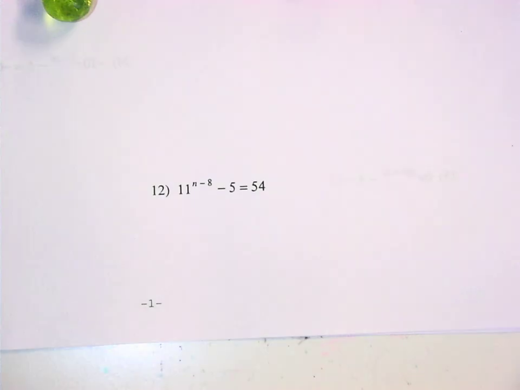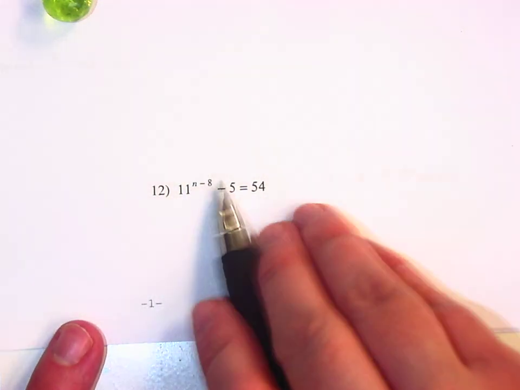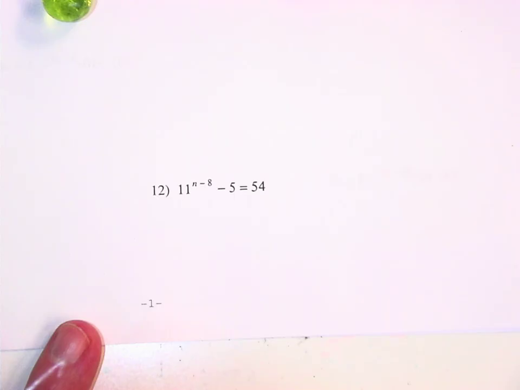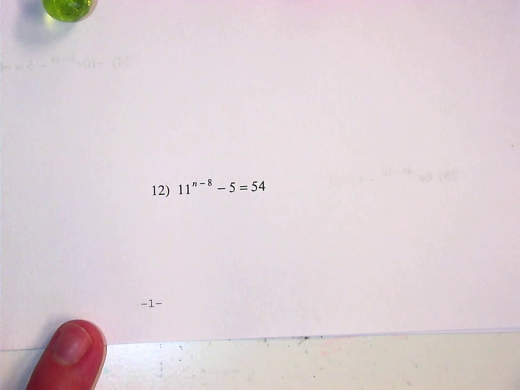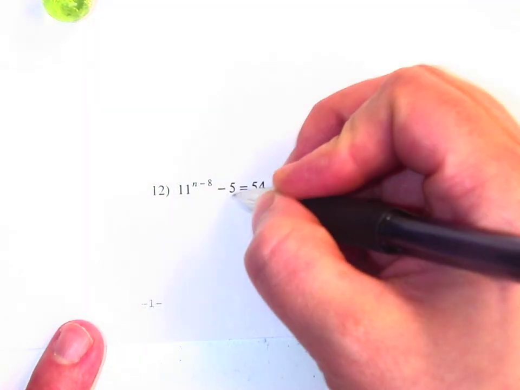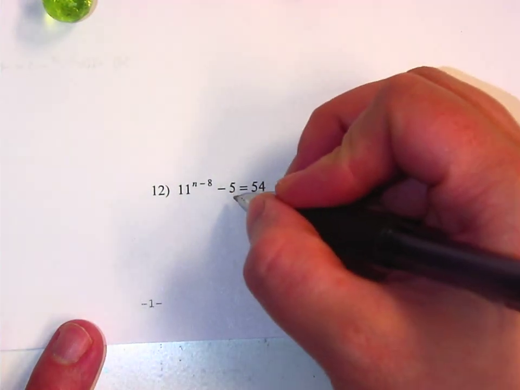All right, so number 12, you're solving this just like a regular equation. We want to get into this exponent. We want to get to where the n is. And remember that at any point, you can pause this video and work on your own and come back to me. You don't have to stay with me at this exact same pace that I'm talking.